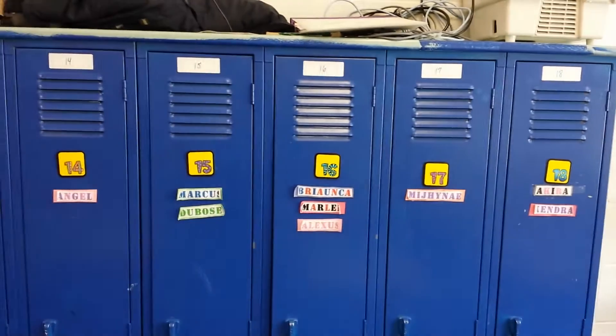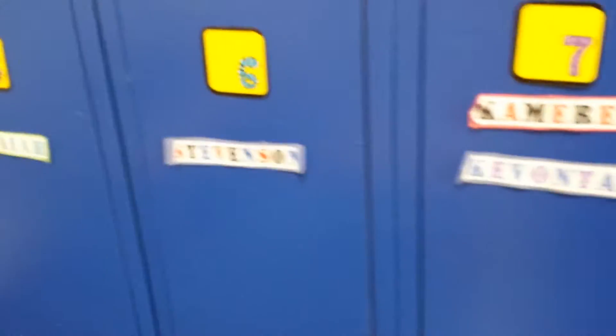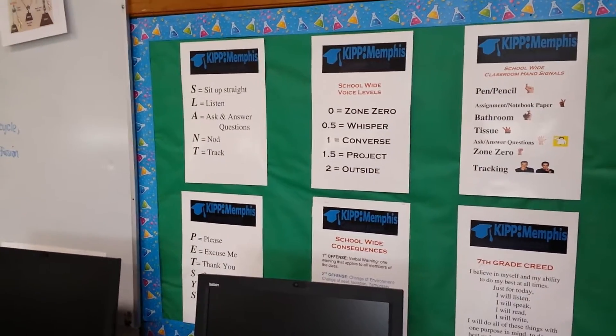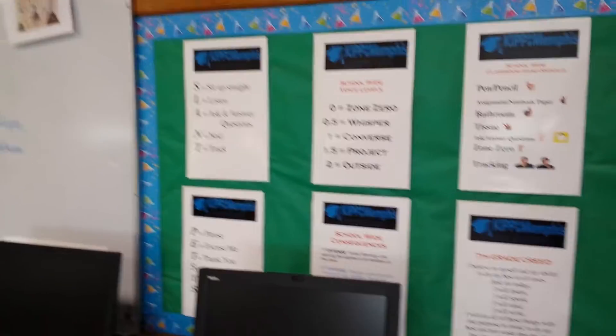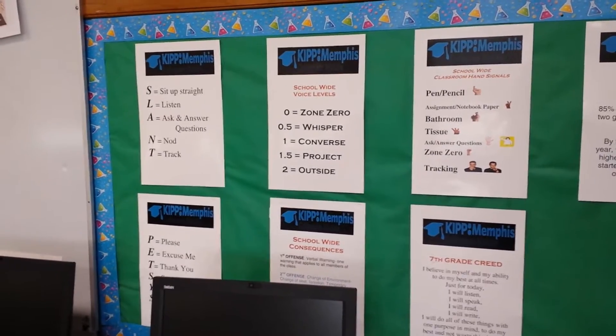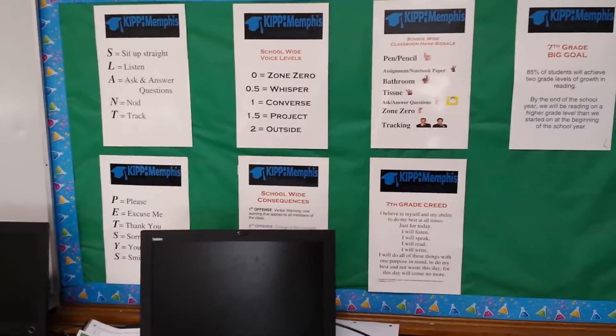I got this box fan going to get some of that cool air from outside. These are the lockers inside the classroom. I made name tags to go on all the lockers — students know which locker is theirs because their name is on it. Some of them are doubled up because I have a large homeroom and don't have enough lockers. I let them choose who they want to pair up with. Some of the lockers with no name on them are jammed. These are some things about the school — some voice levels and SLANT. When you're in class, you've got to sit up, you listen, you ask questions, you nod if you understand, and you track. If there's a time where we're done taking the exam, automatically no heads go down — you take out a book and silently read, or you're working on another assignment.